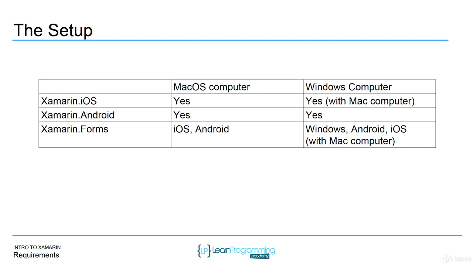And in the case of Forms, if you have a Mac computer, you will be able to build for iOS and for Android. In the case of Windows, you can actually also build for Windows in addition to Android and iOS. But again, for iOS, you will have to have a Mac computer connected to the same network.